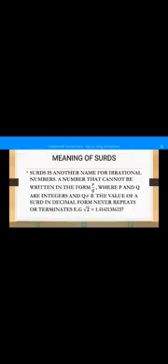Surd is another name for irrational numbers, a number that cannot be written in the form p over q, where p and q are integers and q is not equal to 0. The value of a surd in decimal form never repeats or terminates. For example, root 2, which is 1.41421356237.